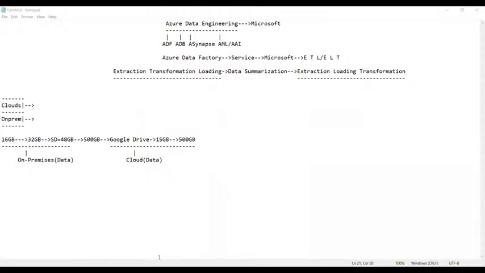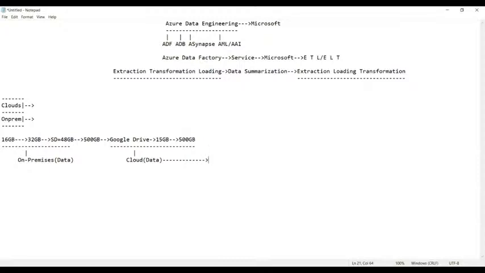So now slowly, our life is being moved from on-premises to cloud only. In the same way, going to the theater and watching the movie is called as what? On-premises. Watching the movie on the OTT platform at your doorstep comfort is called as what? Cloud. So we have moved to the cloud even for entertainment purposes. That is the cloud technology. In the same way, the whole globe is now migrating from on-premises to the cloud environment.